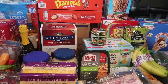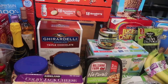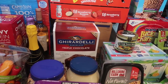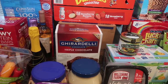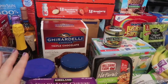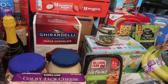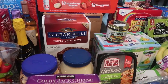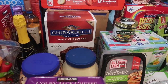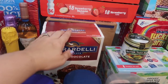I'd rather go ahead and buy a box of something and then make it. Like when I go to Trader Joe's, I'm gonna get their Rice Krispies and their marshmallows and make my kids a healthier based Rice Krispie treat as opposed to buying the Kellogg's. There's nothing wrong with that if you do, that's just for me. I'm home, I have the time. So if I can make their snacks and have control over what's in them, then I can prepackage them and leave them in the snack bin and use them to pack for lunches. So I find that the brownies are one of those things that I lean towards.